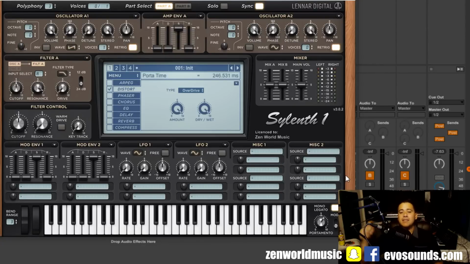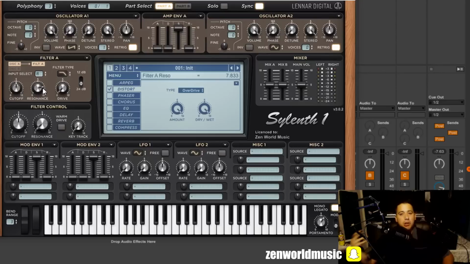Now, let's apply tip number 2. If you didn't notice, the moment I moved the resonance, there was a change in the sound, and I actually like that. You know that change, right? Let's say I like that change and I'm like, it would be so cool if I played it and it did that, and then it would play the sound. Well, tip number 2 is always use envelopes for stuff that you want to do like that.